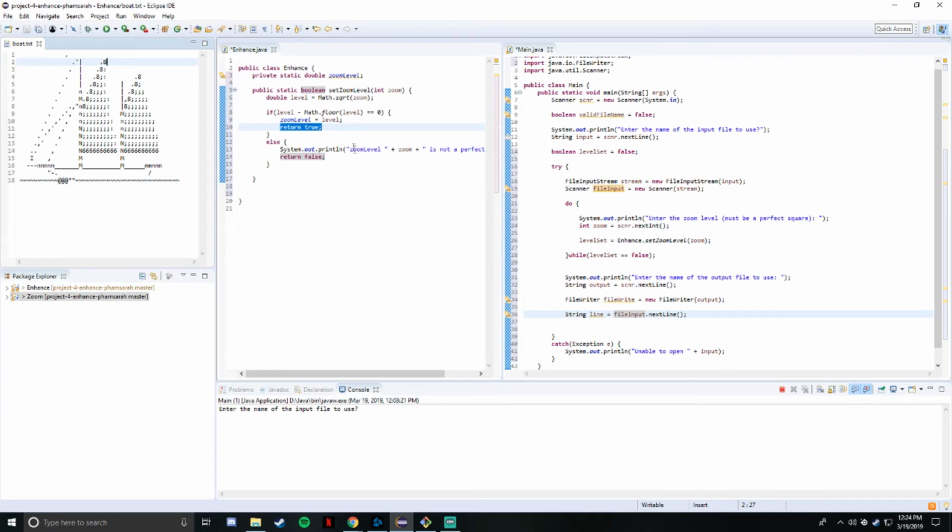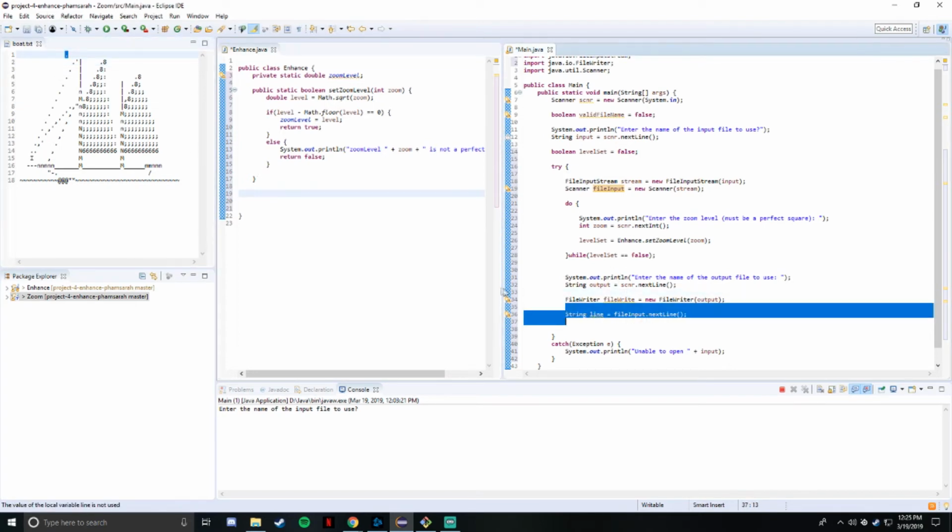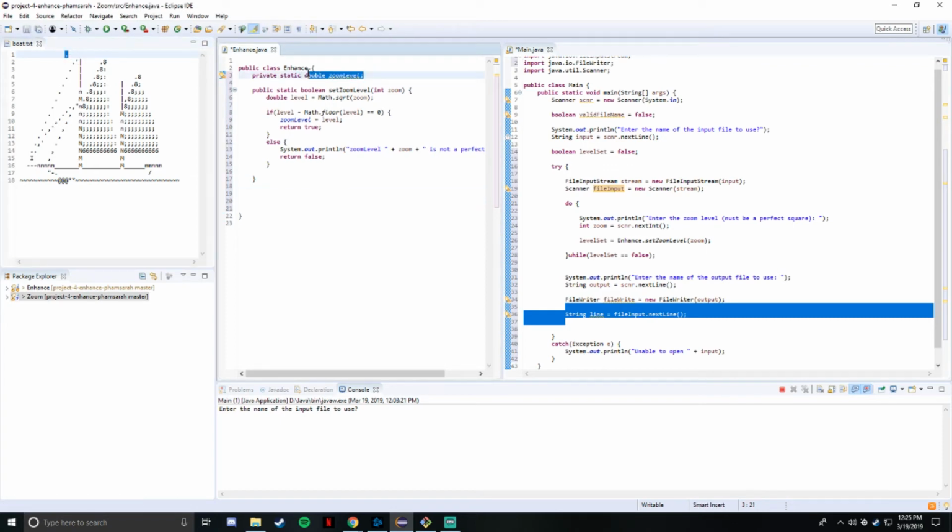So we were saying how we can do this in the enhanced class. And how we can do that is by having a method that actually takes in that line. Well, we already have something that takes in that line, but the method will repeat whatever is in that line the zoom level amount of times, right? That makes sense. So we're going to call this zoom string, making it public because we want this class to use it.